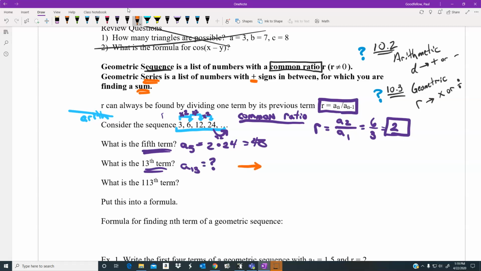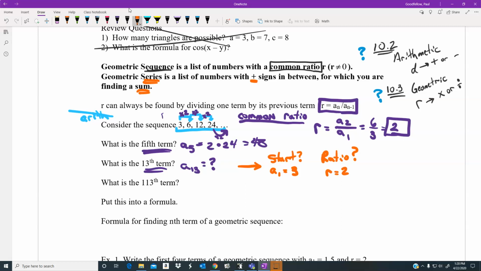Number one, just like we did in arithmetic, you're going to have to ask yourself, where does the actual sequence start? Well, in this particular case, a sub 1 turns out to be 3. You have to have a starting point so that you can determine where the 13th term is going to be. And it probably has a lot to do with the ratio. How much am I really multiplying by to get to the next part? Well, the ratio in this case is the number 2.